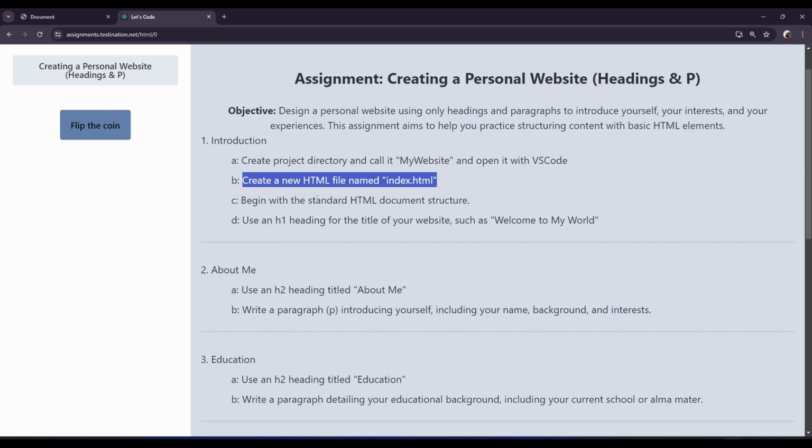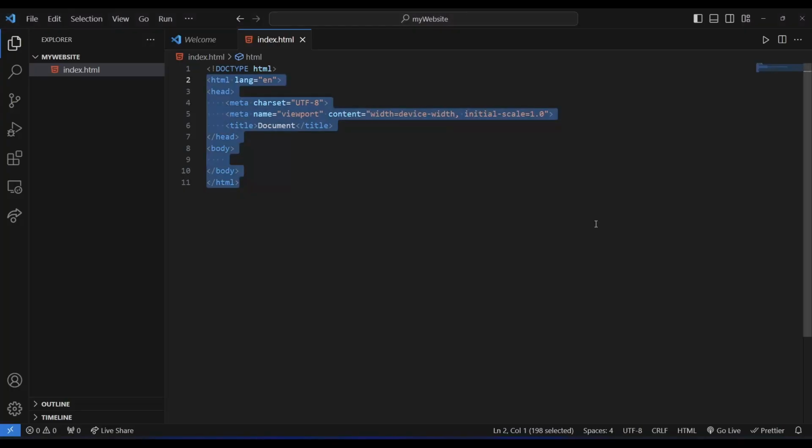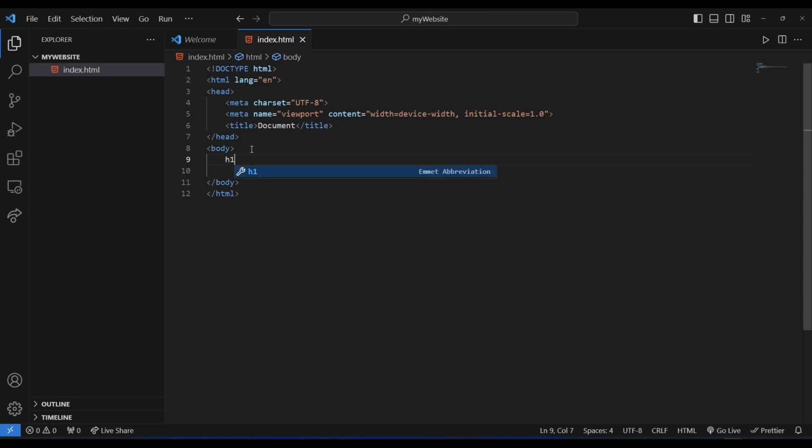We started the standard HTML document, and now use an h1 heading for the title of your website, such as welcome to my world. Okay, great. We'll move back here, and I will create a new heading, which is h1, welcome to my page, or to my world. It's up to you. Great.